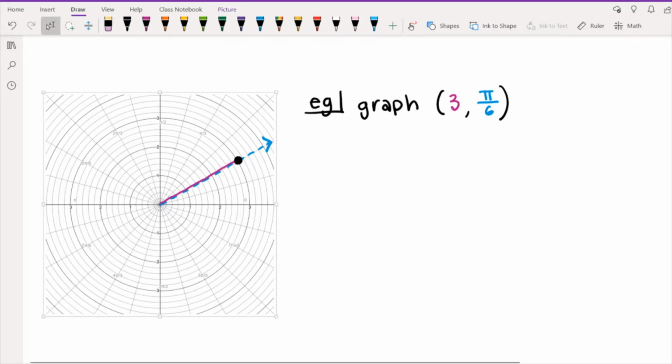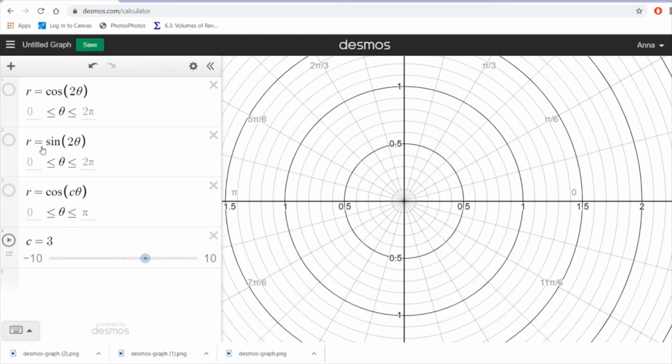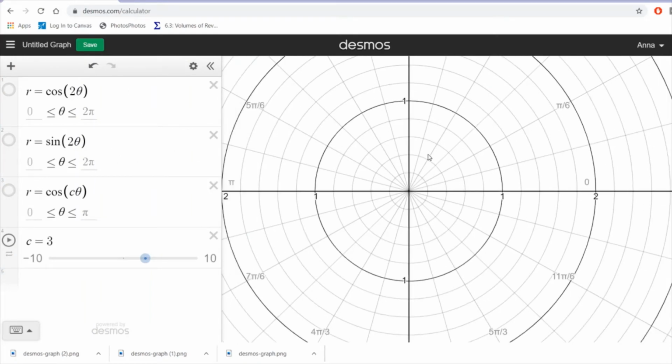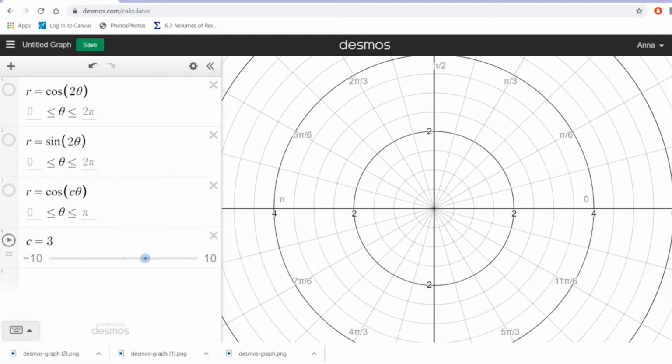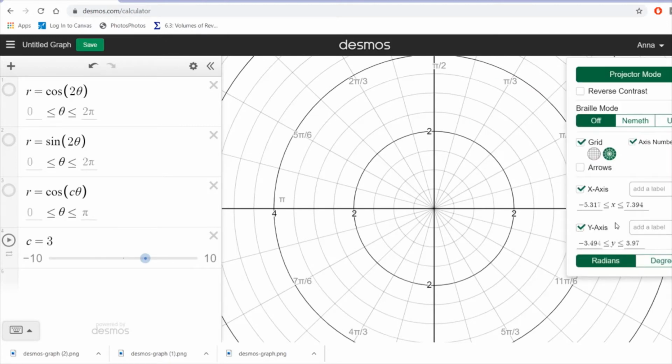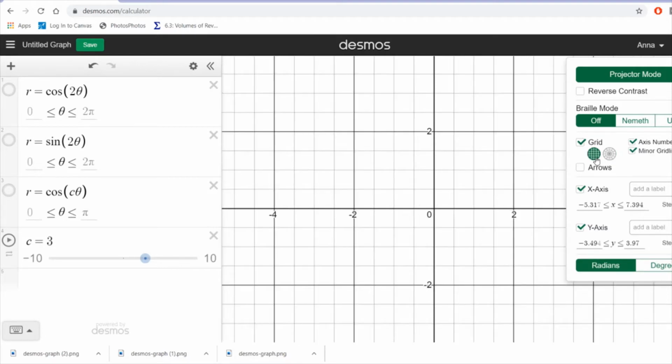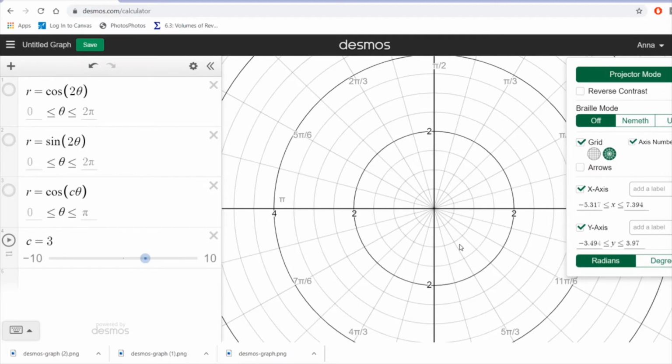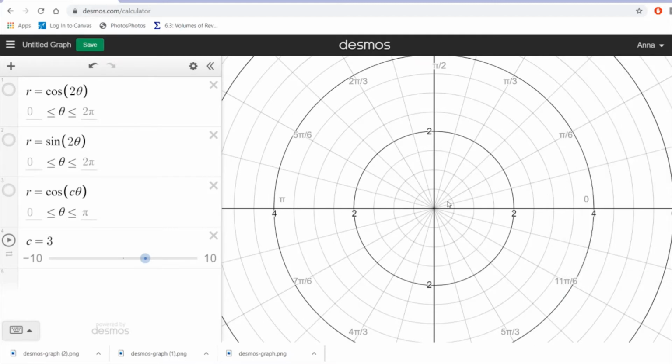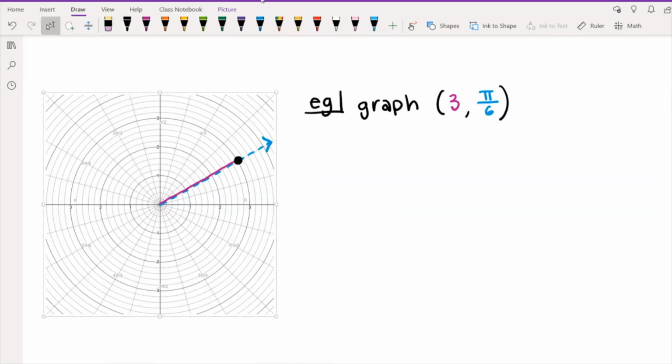Before we do the next example, I just want to quickly show you in Desmos. We'll be coming back to this because we'll be doing some graphing later on. But I just want to show you how you can get this setting. If you go to the settings here, there are 2 options for grids. This is the conventional XY coordinate plane grid, and next to it you'll find the polar grid. Unfortunately, Desmos doesn't allow you to graph points in polar coordinates. It does, as we'll see, let you do graphs, but just a heads up, if you're trying to check your work of graphing a point in Desmos, it's not going to work.